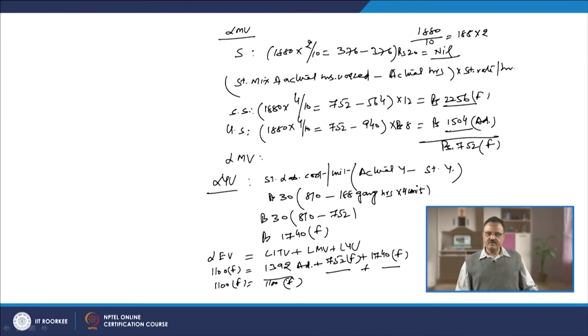We checked up the total, you can call it as the number of hours. So, total standard hours for how many? If you total up these three, that is 376 plus 752 plus 752, this works out as how much? 1880. And what is the actual? If you take these three, you can call it as 1880.